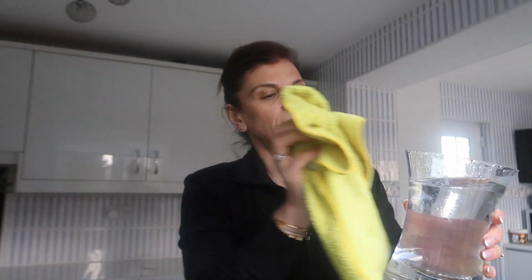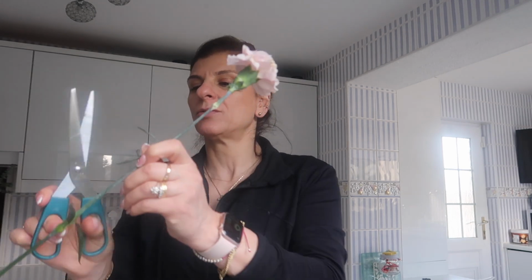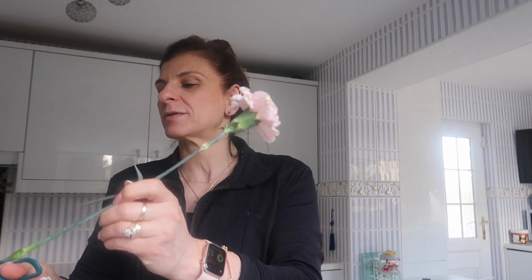Like I said, the first thing I do is I clean out all the vases. One of those jobs that I don't really enjoy doing, but I don't like to waste flowers either, and I don't like the vases to look dirty. So it has to be done, and I'm glad once it's done. So that's my vase washed. And now I'm going to trim my flowers. There we go. Take off any bottom leaves and just put them back in. There you go.